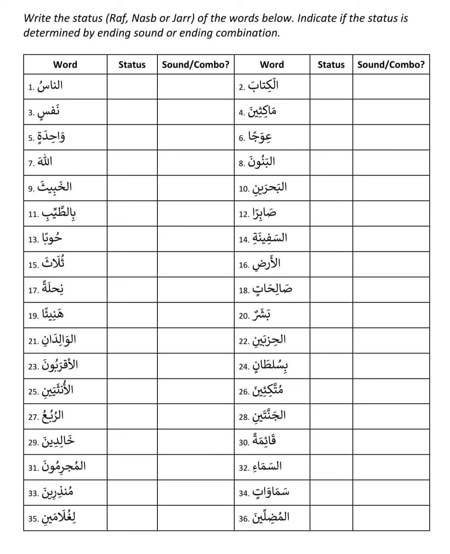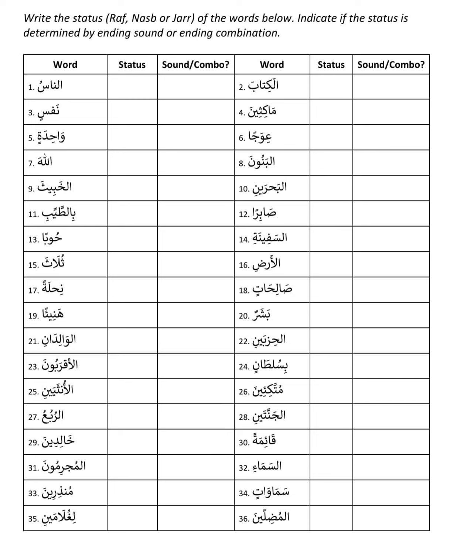That's the idea. So this is Salihat. It's a combo ending and can be Nasab or Jar. All these words, some might be difficult for you, but you can do the complete chart for all of them. Next one, honey an is nasib. It's very easy. It's a sound ending. Basharun is a sound ending like Muslimun. It's Rafa. Next one is al walidani, like Muslimani: Walidani, Walidaini, Walidaini. So Walidani is Rafa and it's a combo ending, not a sound ending.